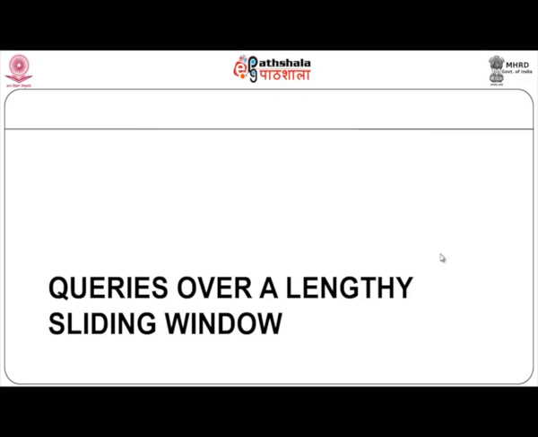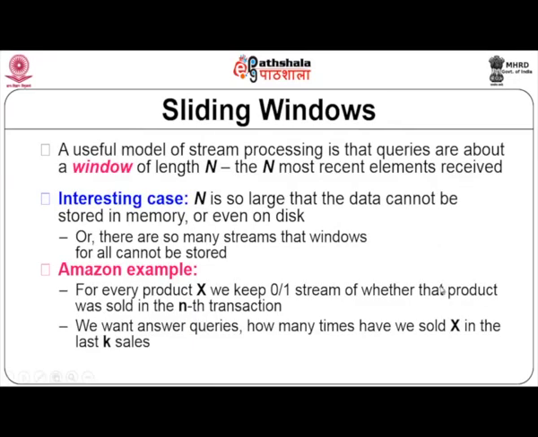Let us start understanding how queries can be executed over a sliding window. Here in this scenario, we are going to consider a sliding window whose length is very large. So, ultimately we are working on a lengthy sliding window. Now, this model may be very useful for running queries on a fixed window size whose length is n, where n indicates the most recent elements that have been received.